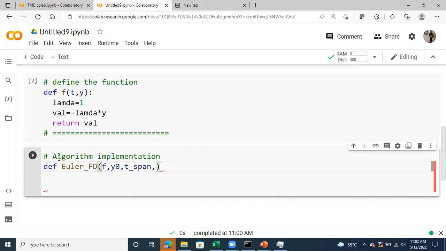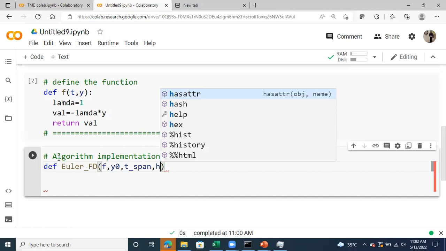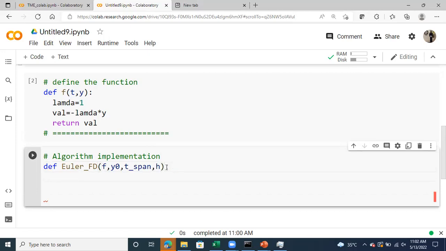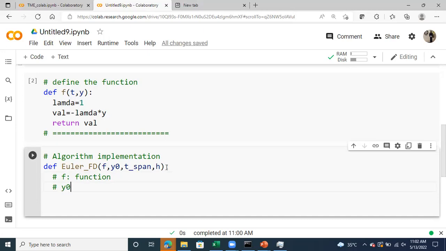Time span and the step size h, right? So these should be specified by the user. Good practice: I define all the things. f is the function. y naught refers to the initial condition.